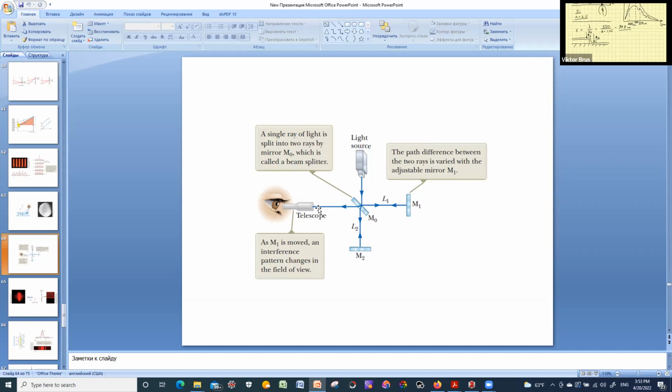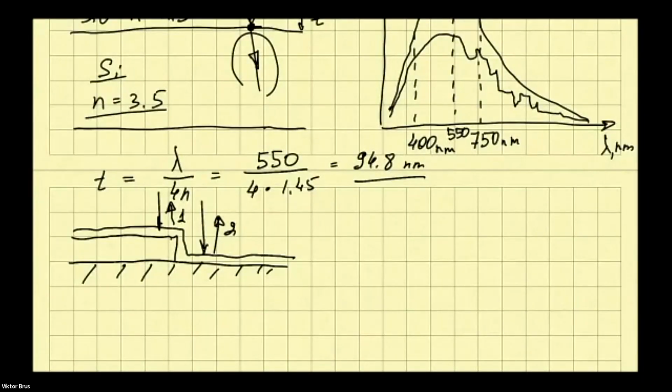So this interference effect, which we considered during this and previous lecture, is indeed one of the most accurate techniques to measure distances or thicknesses of different films. There are no other options to do it with higher accuracy. So that's pretty much everything I wanted to tell you about interference effects. If you have any questions, you are welcome.